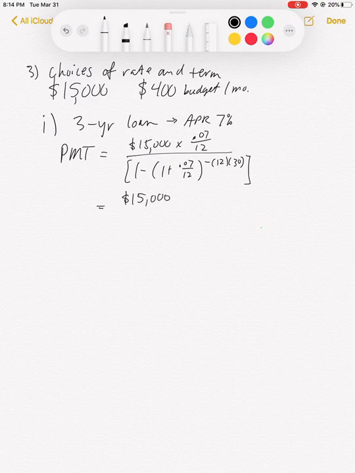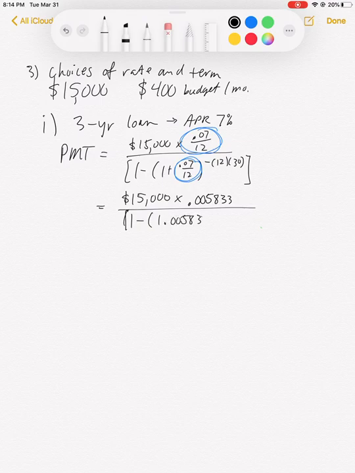the $15,000. Okay, and again, we're going to calculate the APR first right here as a decimal, APR over n as a decimal. And so when I type that into my calculator, I get 0.00583, and I think the 3's repeat forever. Okay, so we're going to go over 1, subtract 1.00583, 3 repeating, to the negative 360.